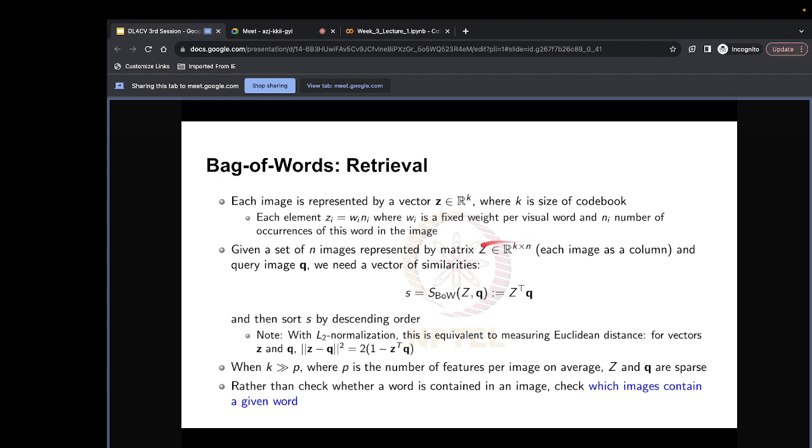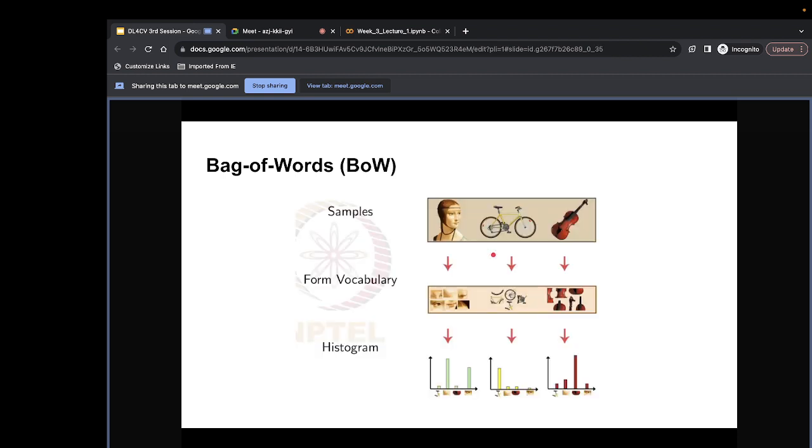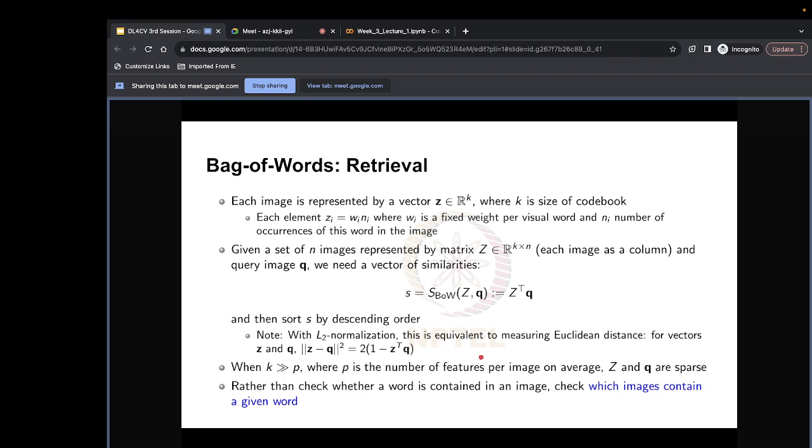We have taken the training images and created the vocabulary. Again, we will talk about how to create the vocabulary in a bit, and we have created the histograms. So, for each training image we have a vector of size k, and we have n images. That is given by this matrix z.